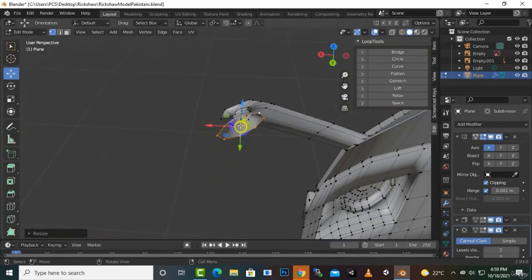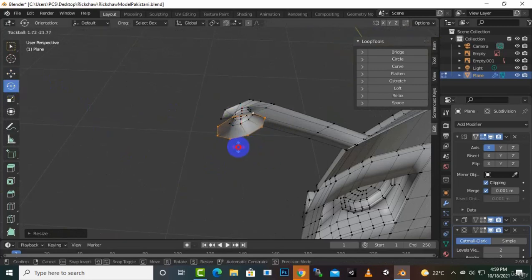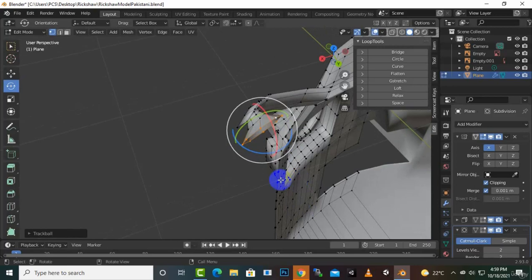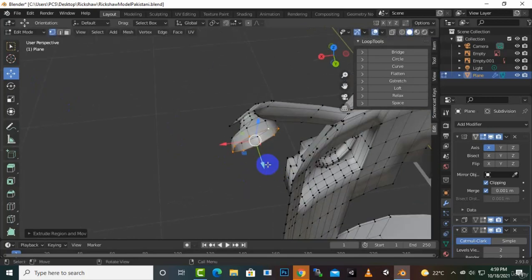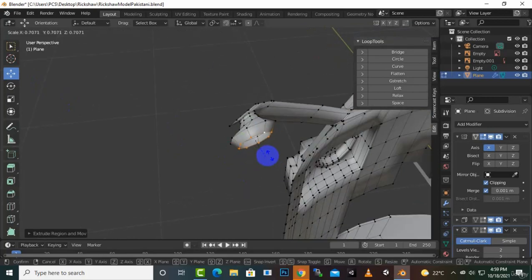So here we can just rotate it as well a little bit. Okay, and now we will just extrude it a little bit more with a scale as well.